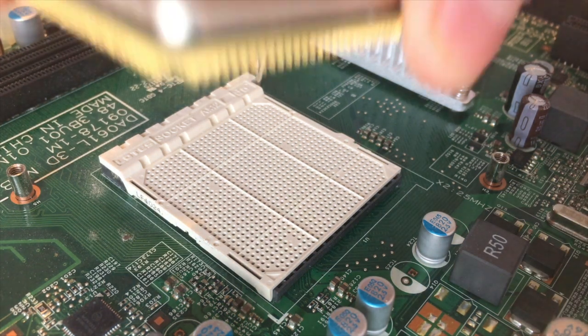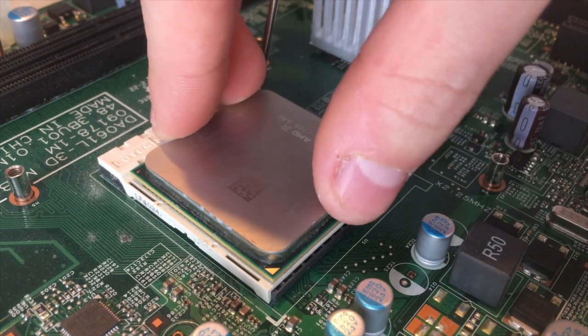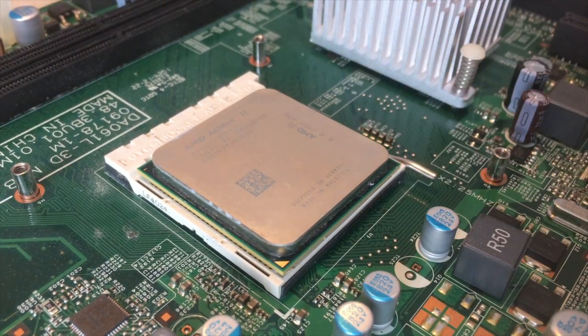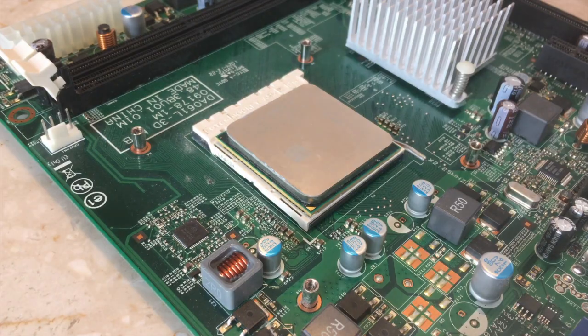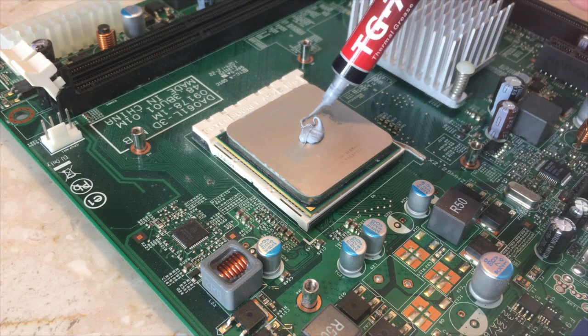Obviously, the first step in the build was to replace the CPU. The motherboard socket is an AM3, which meant that I would have to use a relatively old CPU, but that wasn't a huge deal. I replaced the Athlon X2 with an Athlon X4 620. This trades a slightly slower clock speed for 2 extra cores.